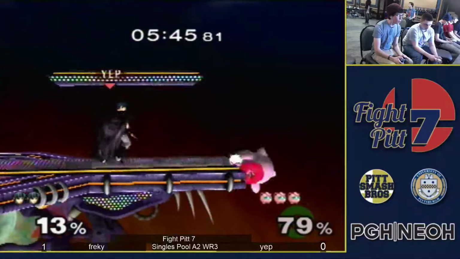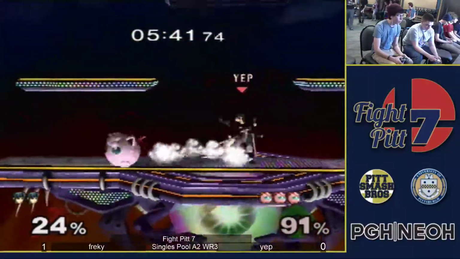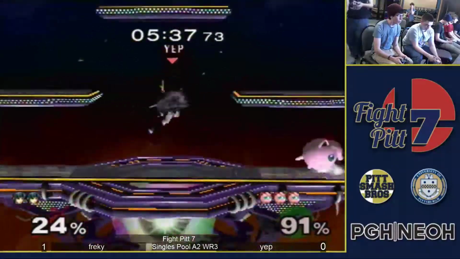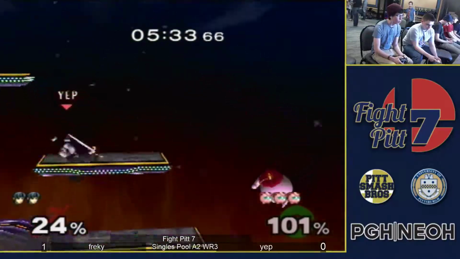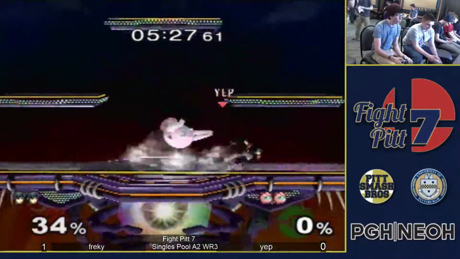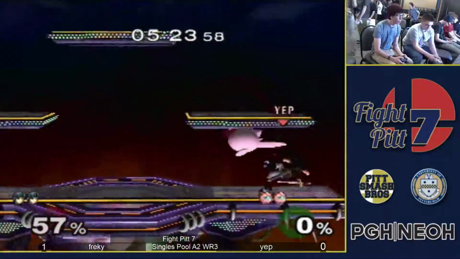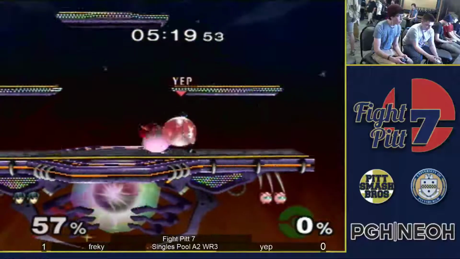I definitely feel like he should stop going for the down, just the regular grab. Because every time he's thrown out a grab, that's just the standing one. Freky's just crushed it. Good stuff. Yep, taking stock. However, Freky is still adding on quite a good amount of percentage to him.